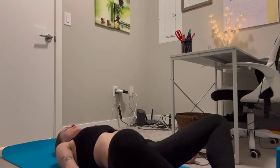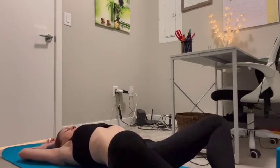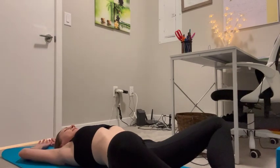You can leave your hands at your side, or if you'd like to open up your chest a little bit, find that putting them overhead, almost looking like a little bit of a figure eight, can be quite helpful and feel really good. And then again, just letting your body relax into the pose as much as possible.